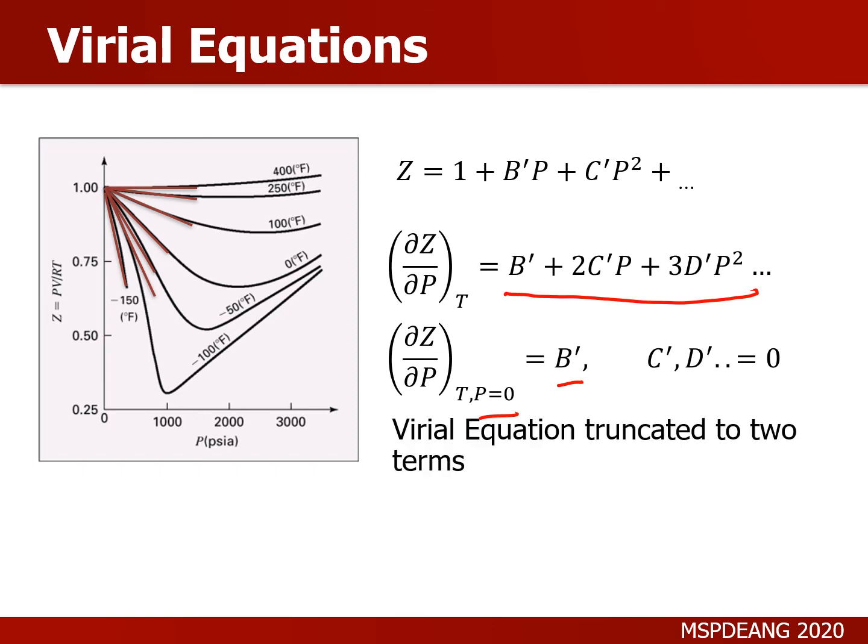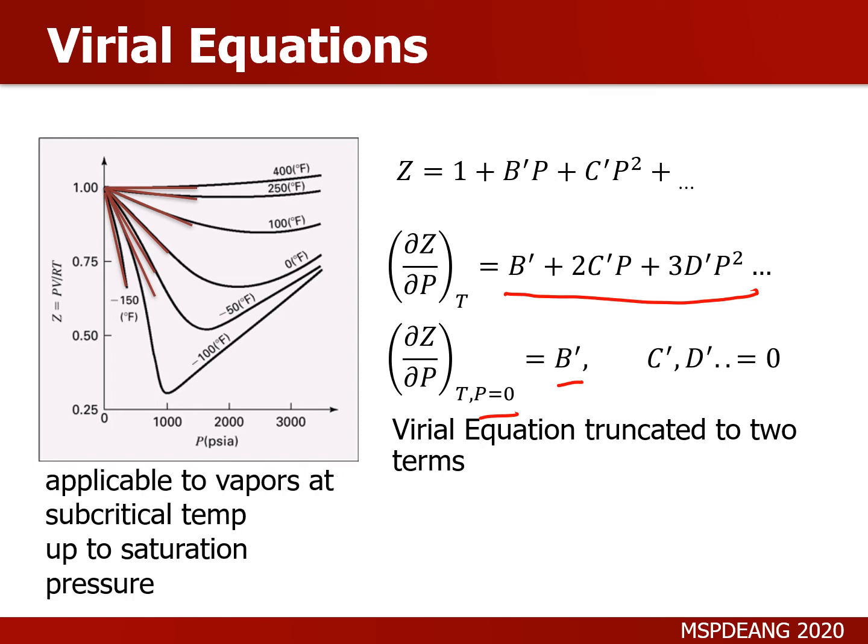So with this, typically, you can now have the virial EOS truncated to two terms, okay, which is semi-valid actually at low subcritical temperatures up to saturation pressures. So at low pressures, valid na pwede mo gamitin na Z is equal to 1 plus B prime P lang. Okay? Or pwede mo siya express as Z is equal to 1 plus BP over RT, where B is yung in terms of volume na Virial EOS.